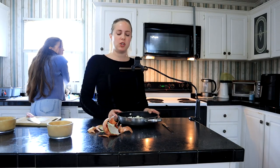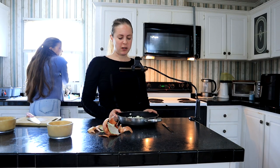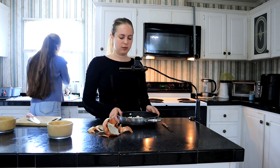We're going to put this on the stove over about medium heat. Do we need any oil in there? Yeah, let's add just a splash of oil so it doesn't stick, and we're going to cook this until it gets soft.